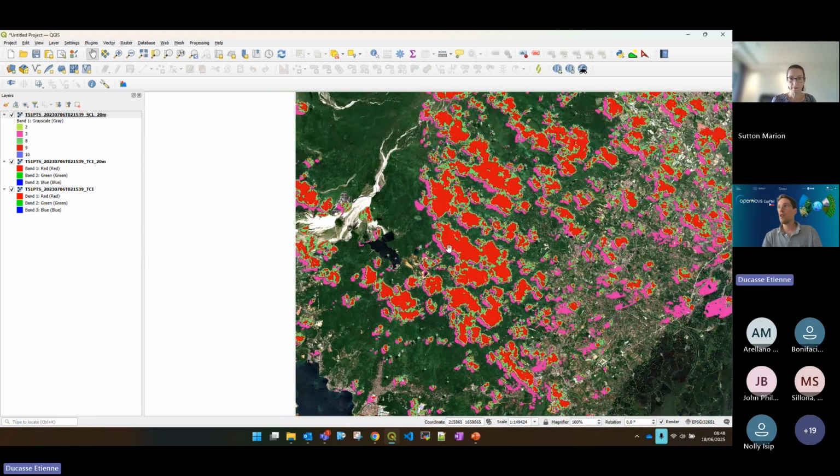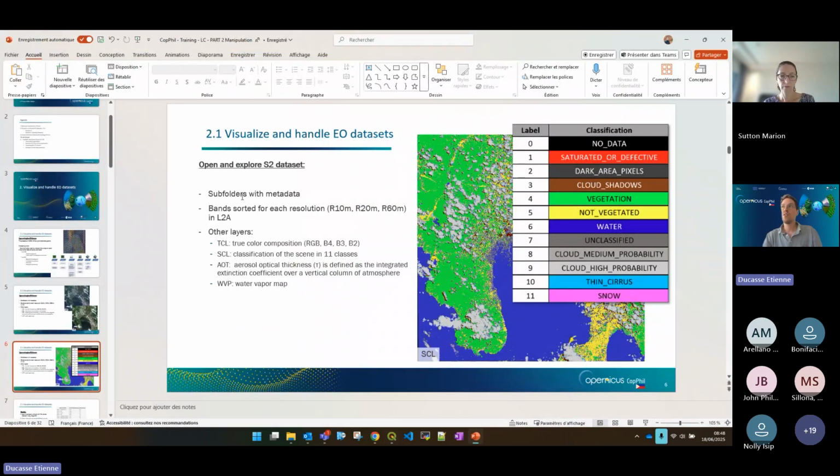Okay, so we just looked at the first part, which consists of the SCL and true color. But now we can dig a little bit into indices. But first, I will ask you: has everyone loaded SCL and could visualize the clouds using the method I just showed you before?